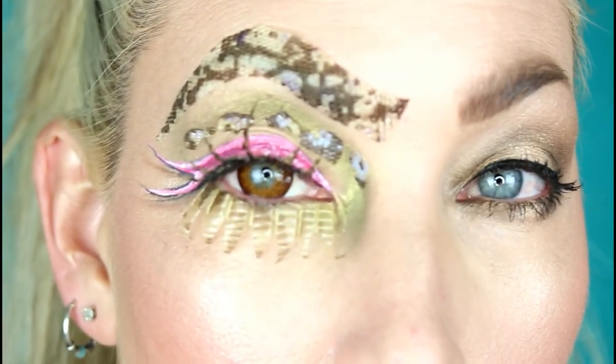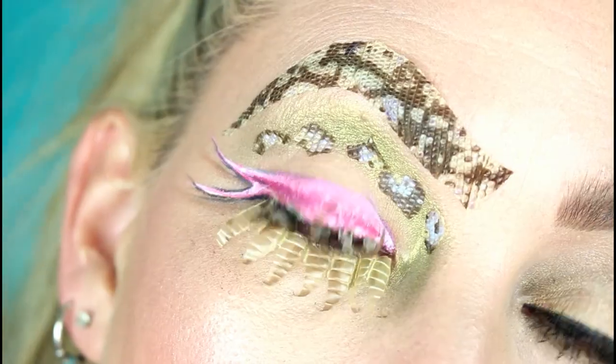Here's the finished look. Gizmo the Tegu in all his glory.